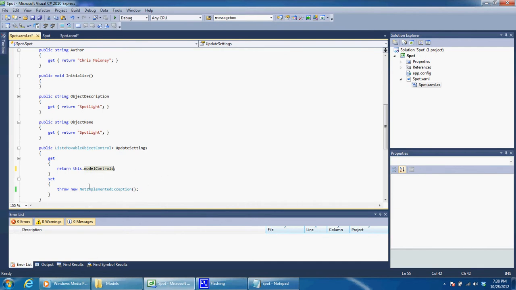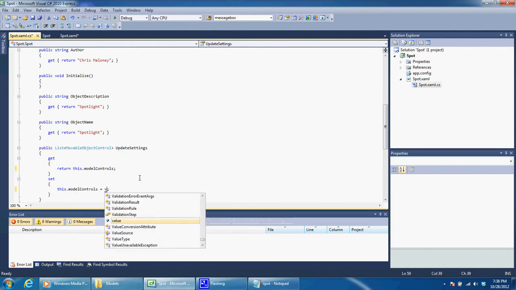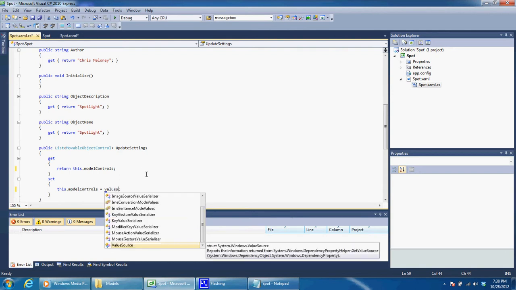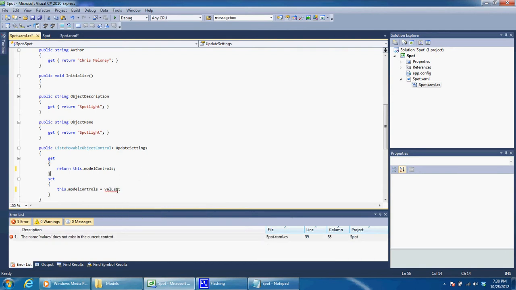And when the object sequencer has an update that it needs to tell us, it's going to send us a list of movable object controls, and we will want to set our model controls equal to what it sends to us. That should be value. Okay, now we sent our model controls back and forth. That actually takes care of the second part in our objective list.